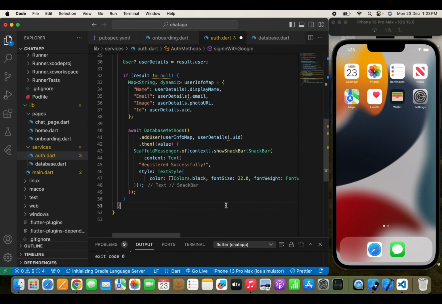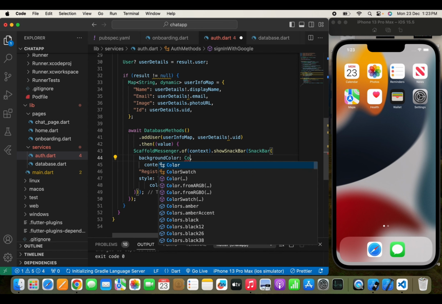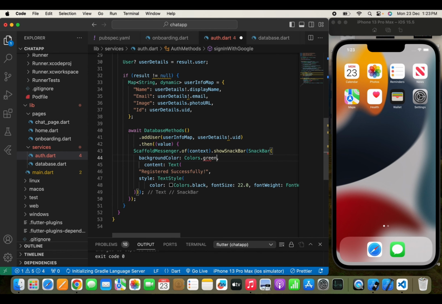Now here I can use a background color also, and as this is a green signal, if you have followed my old series, then you also know the reason why I'm saying green signal and a red signal. So it is a positive sign. So that's why I'm using colors dot green over here.